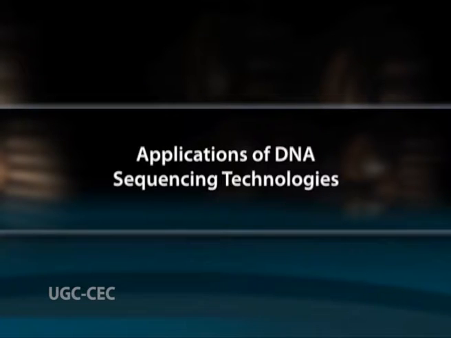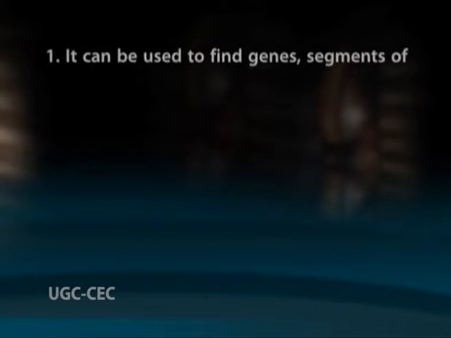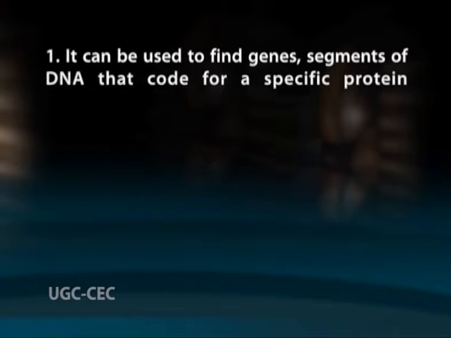Applications of DNA sequencing technologies. Knowledge of the sequence of a DNA segment has many uses. First, it can be used to find genes, segments of DNA that code for a specific protein or phenotype. If a region of DNA has been sequenced, it can be screened for characteristic features of genes.